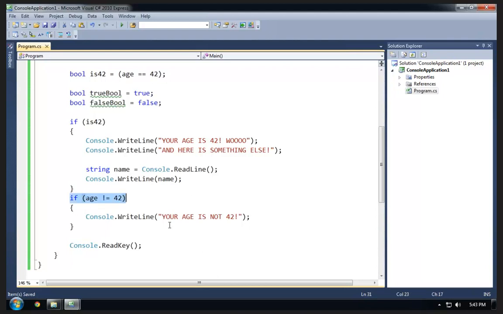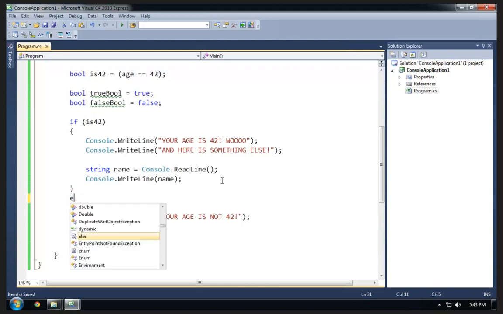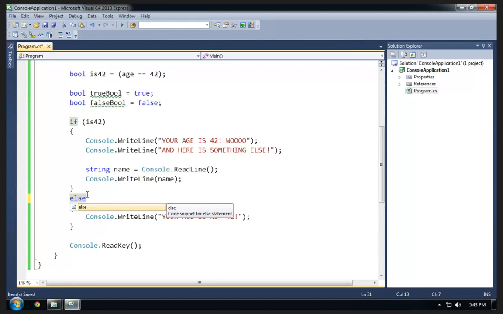So instead of typing this out, what we can do is type in the keyword else and simply provide another block. You'll notice when I type in else, Visual Studio is going to highlight the if statement that corresponds to this else statement, and that's very important. An else statement cannot exist on its own. It must exist immediately following the block of an if statement.